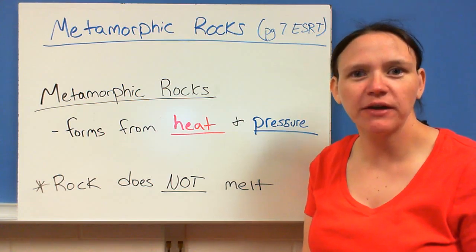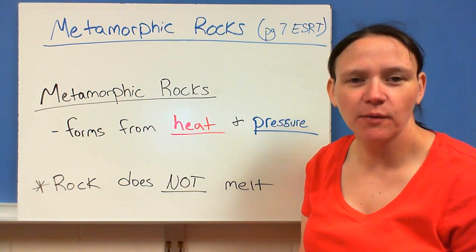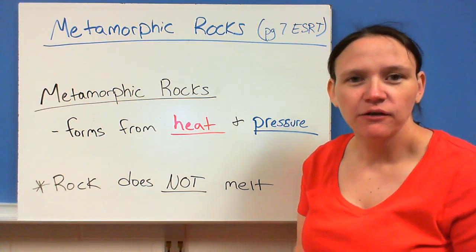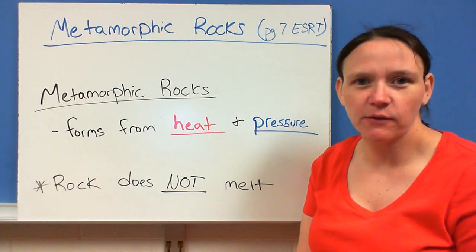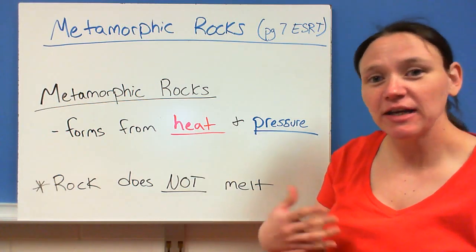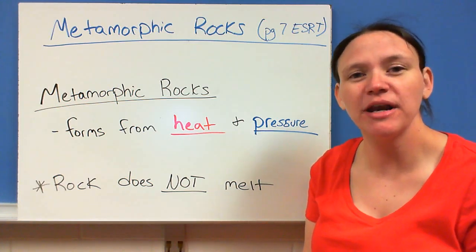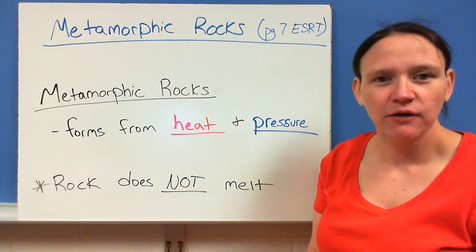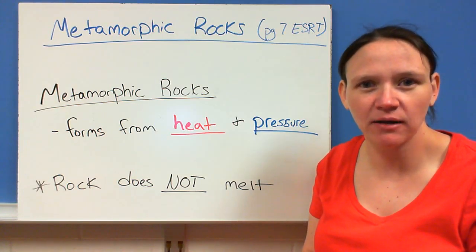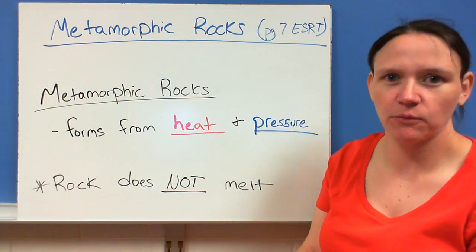Today we're going to be focusing on the formation of metamorphic rocks. And the main formation of metamorphic rocks is through heat and pressure. And that can happen in a variety of ways that we'll talk about. But the big thing with metamorphic rocks is that they're heated enough to recrystallize the minerals that are in that rock, but not enough to actually melt it. So it doesn't become a liquid like what happens in an igneous rock. So there's just enough heat and pressure to change the existing rock that you started with.